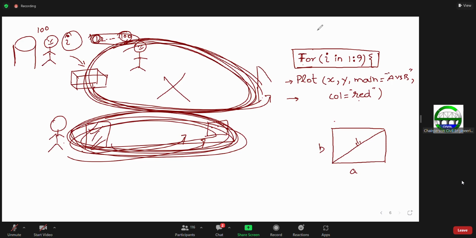So what will it do? 1 to 9, it means if you write 1 comma 9 in R, it will show you 1 2 3 4 5 6 7 8 9. So what I am saying in here, for I in 1, it means I will be 1, then 2, then 3, then 4 5 6 7 8 9, right? Its value will be like this. Okay, and then I put a bracket.